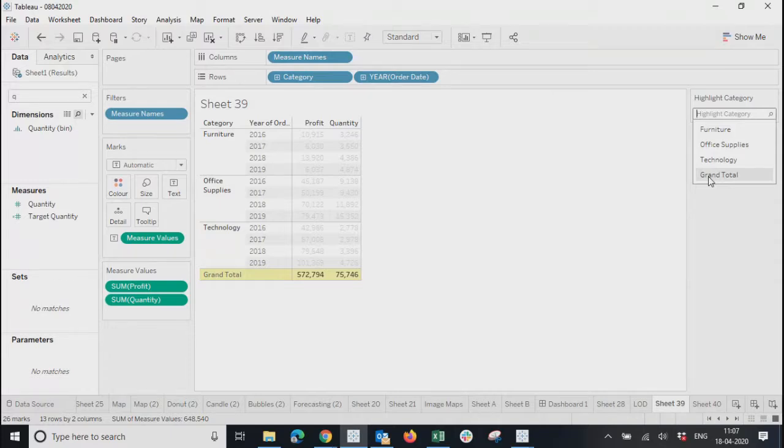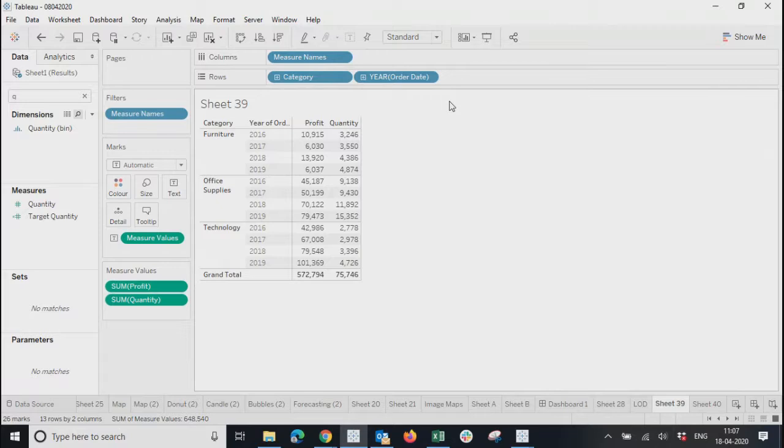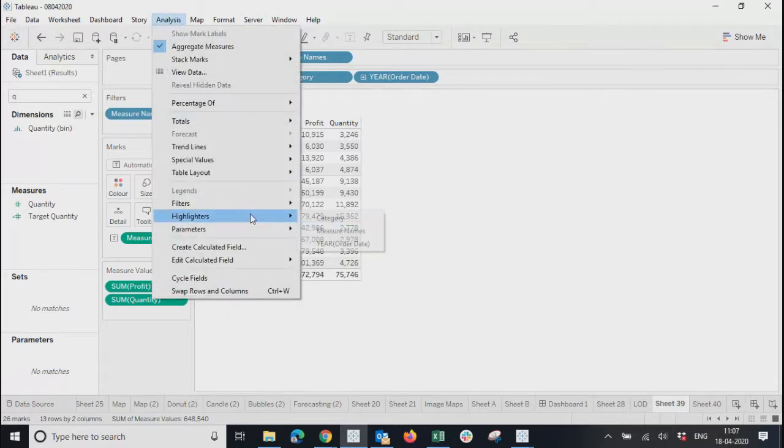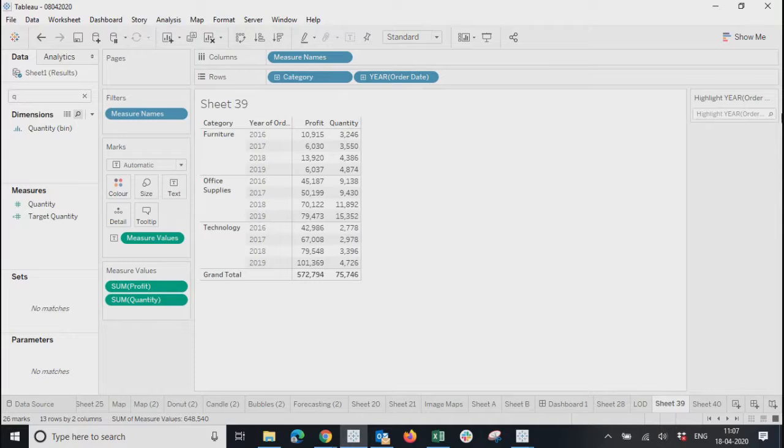It doesn't filter it out, it just focuses on that particular value you want to highlight. Maybe for presentations it is a useful feature, to highlight the table or whichever field you want. Because I selected category, the complete category is highlighting. The same thing can be done for year also. Highlight years, and over here you can choose 2017, 18, 19, or only the total.